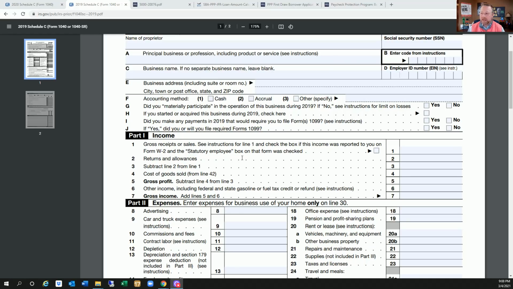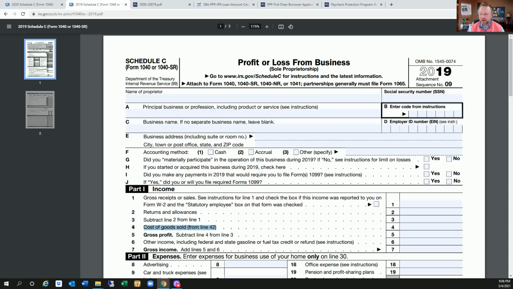And to look at this another way, if you do have cost of goods sold and you're not putting it as cost of goods sold, then you need to now put it as cost of goods sold. Meaning, maybe you've been keeping your books to where you don't have anything listed in cost of goods sold. And on your tax return, on your Schedule C, you have never listed anything in cost of goods sold. Well, you probably need to make sure that there's not something in your expenses that is cost of goods sold.